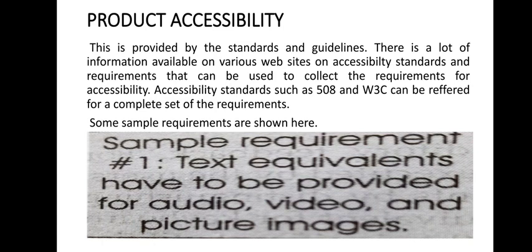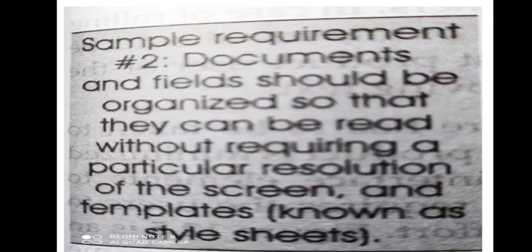Here is requirement number 2. You can see that documents and fields should be organized so that they can be read without requiring a particular resolution on the screen and tablets. This is known as a style sheet. That means a particular style sheet should be there. You can take an example of one more kind of requirement.